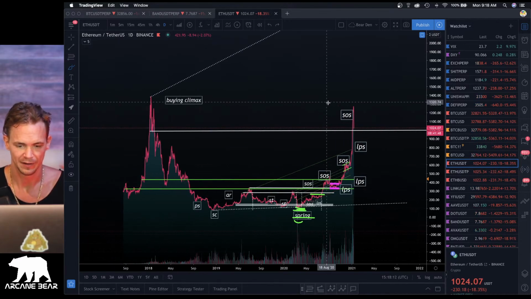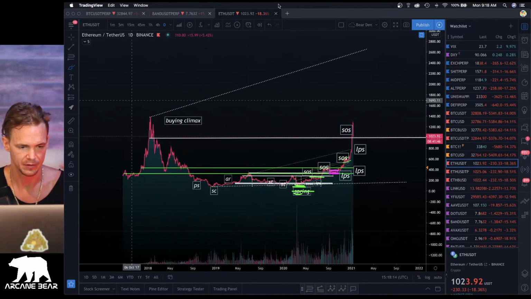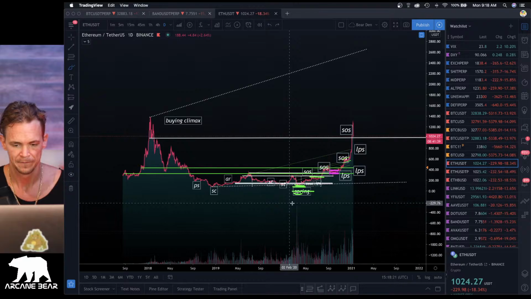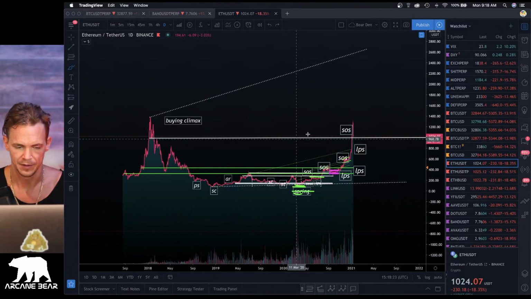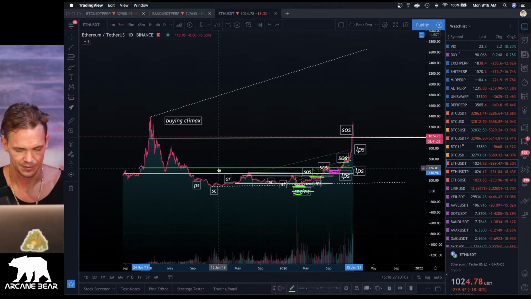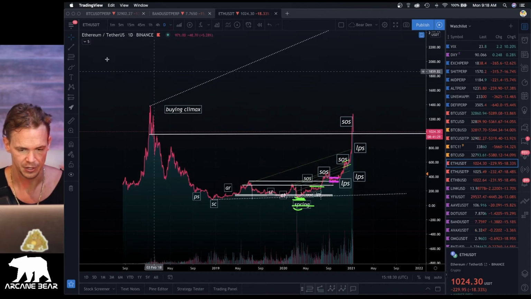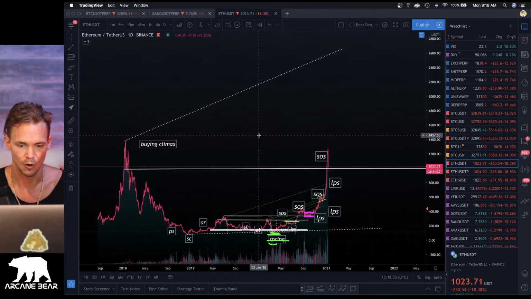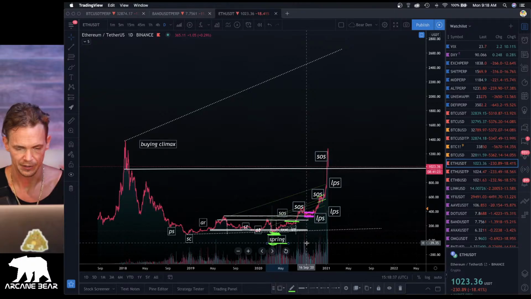So again, ultimately, I think Ethereum could go, well, in this bull market, easily we're going to $2,800, maybe as high as $6,000 to $10,000. But we're just getting warmed up. This is just the big boys playing, trying to push out the retail investors. If you are a retail investor, don't get scared, show up and be consistent, because it's over time that these things are rewarding. Ultimately, the average investor will prove their inability.